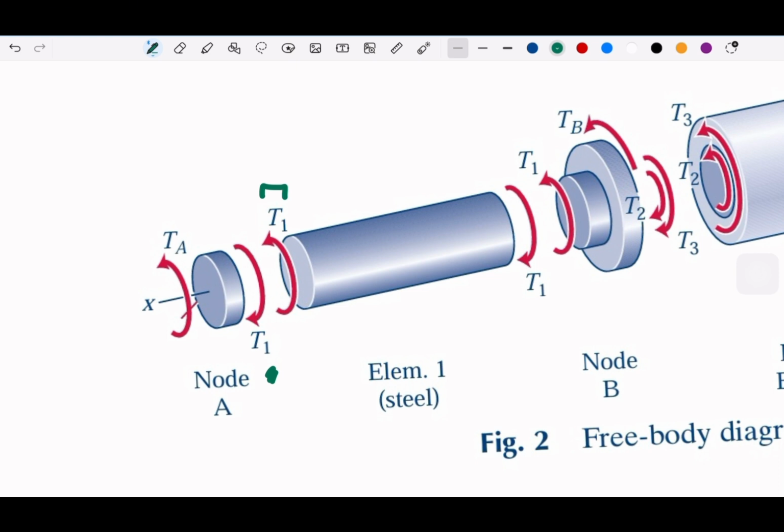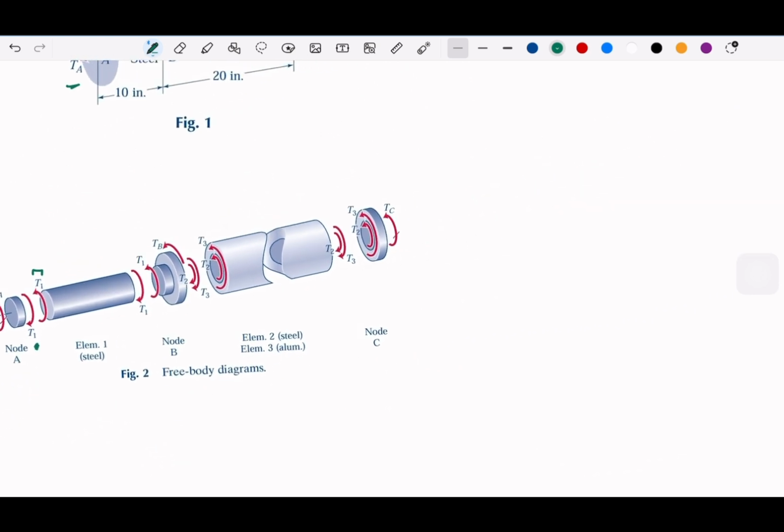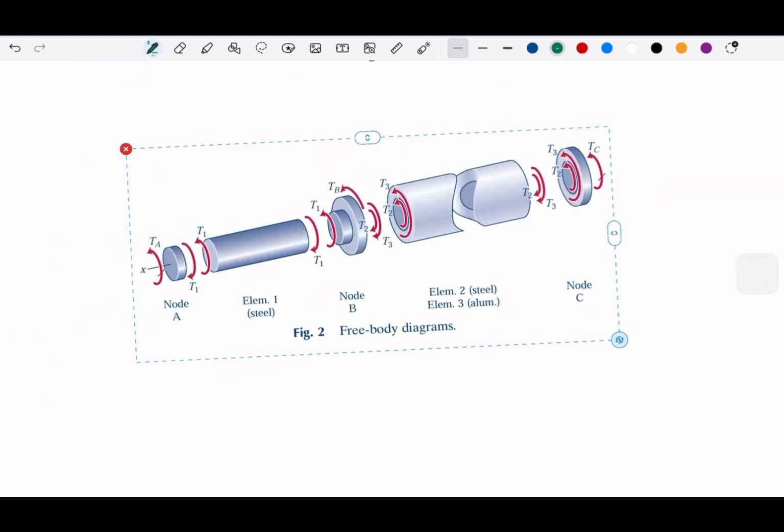And then we have another cancelling out since this is the same element. So this is another T1. So this is to help us to have an equilibrium in each part. Okay? So we have equilibrium for TA and T1. The equilibrium for this is on the T1. This is T1. TB and T2, and we can have another one as we can see from the other element as well. So we can write the node. So for each node, we can have expressions.